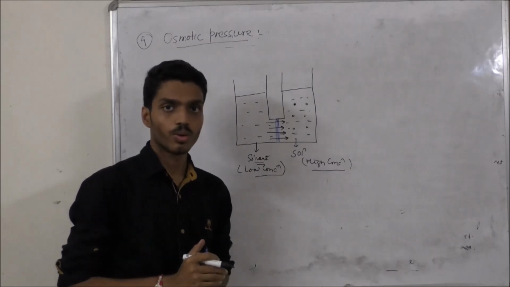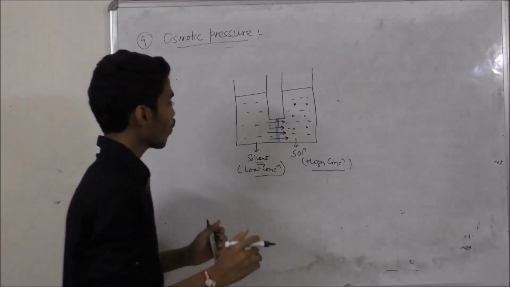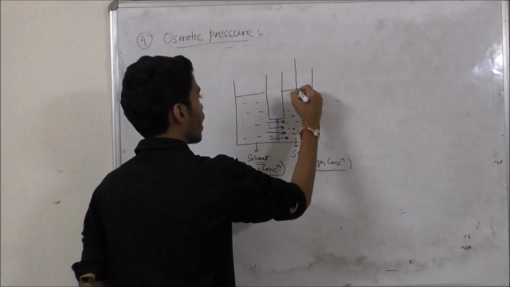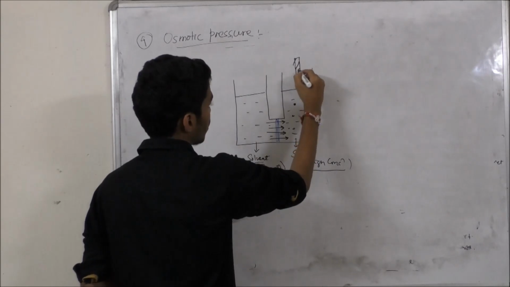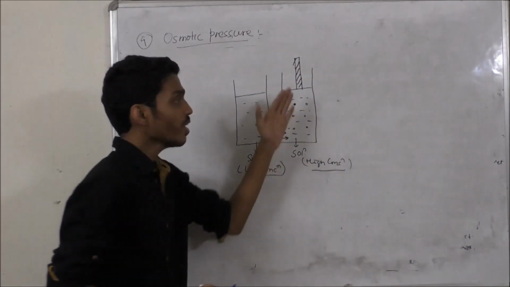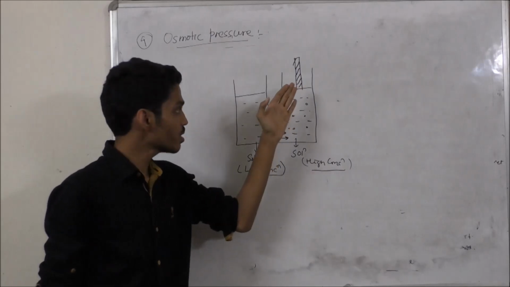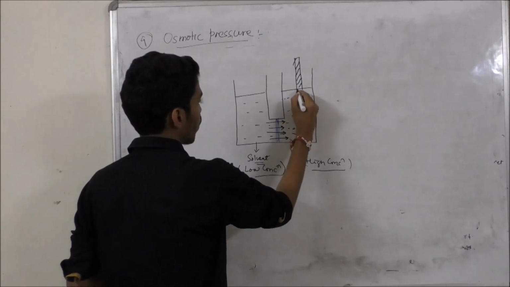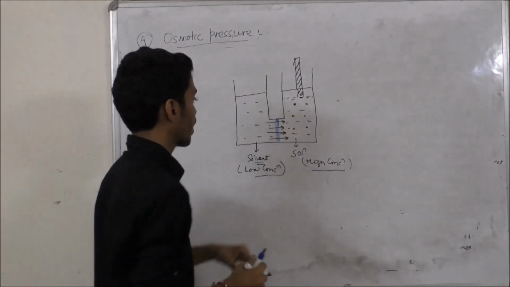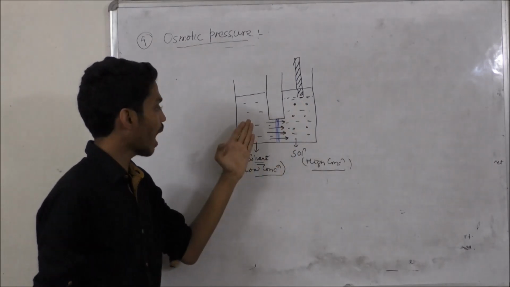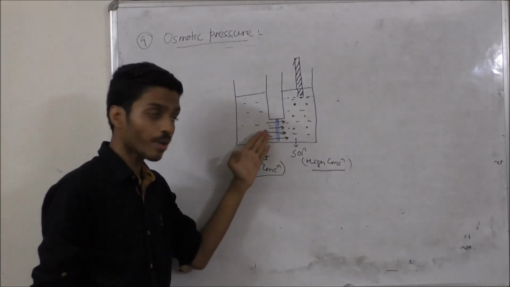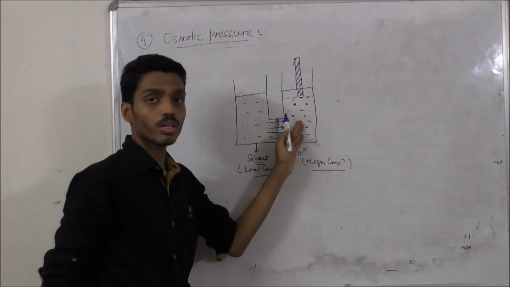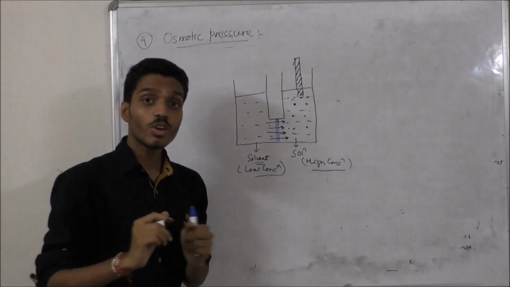Solvent molecules are going from lower concentration side to higher concentration side. Suppose we want to stop it. Then what do you have to do? We can apply pressure in this chamber. When we increase the pressure in this chamber by compressing it to a smaller volume, pressure in this chamber will increase, and our solvent molecules passing from this chamber to the other chamber will be prevented. We are giving the pressure here, so it will prevent it. So that is the osmotic pressure.